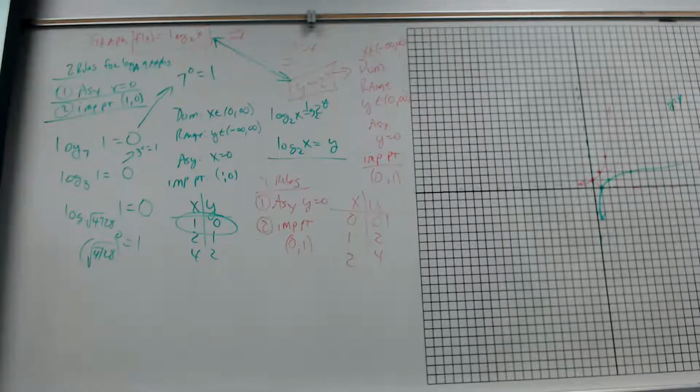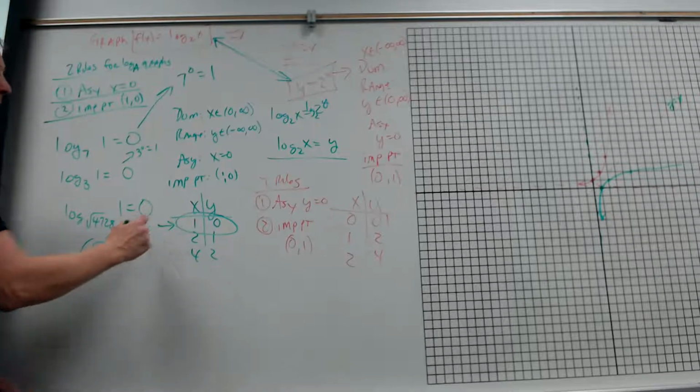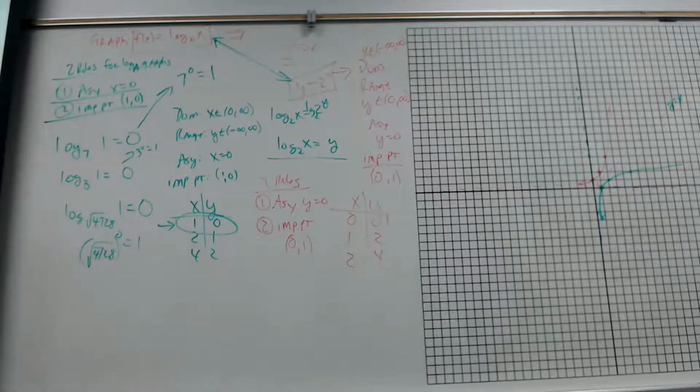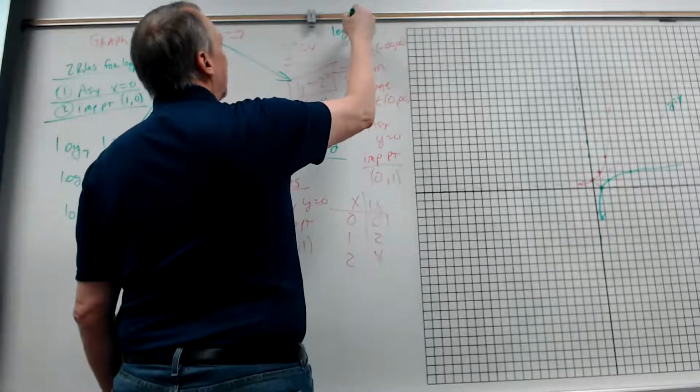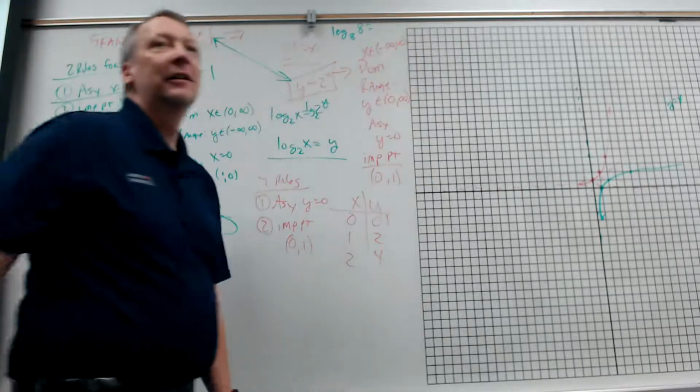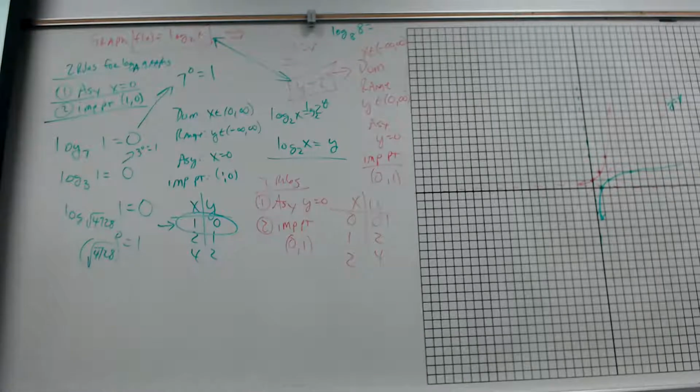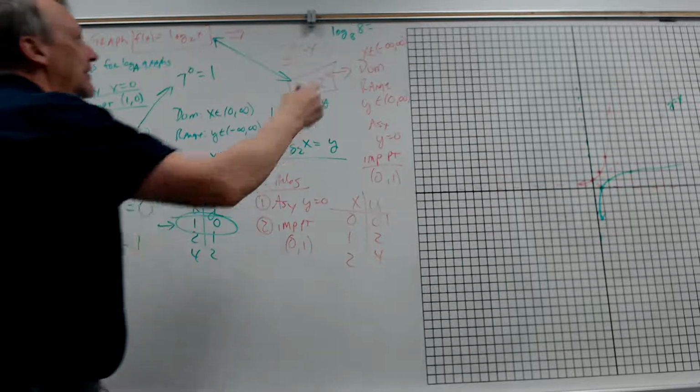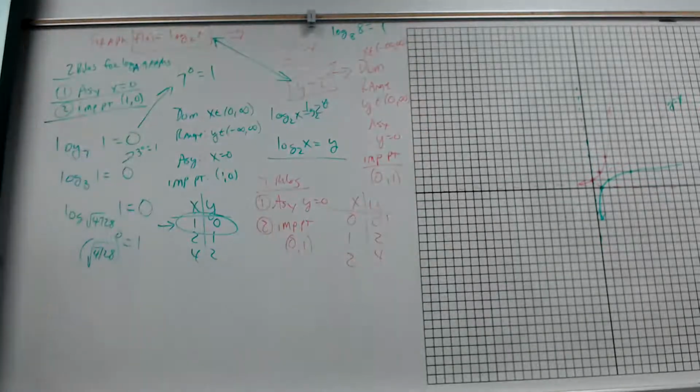Okay, all right. So that's the important point. Log of 1 is always going to be 0. Here, let's just review this again. Log base 8 of 8 equals, make me proud, Alyssa. But don't look at your calculator. You should know that. It's 1. When the base and that number are the same, it's always going to be 1, okay?